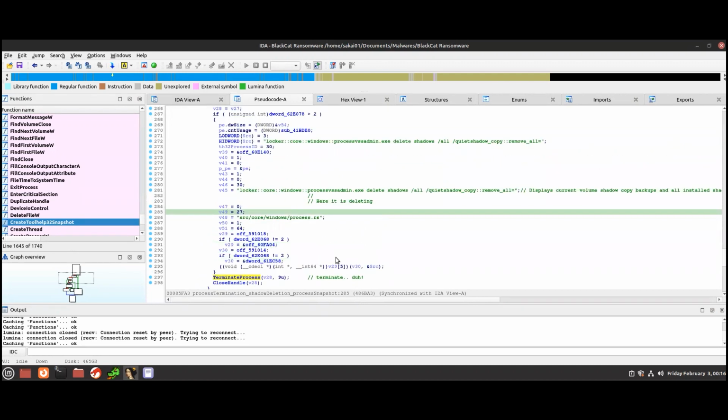I don't want to get off track, but if you look in here, it also does a vssadmin.exe delete shadows. So it's issuing a direct command to the PC, using vssadmin to delete the shadow copies. As I've said before, shadow copies is where the backup is getting stored. If you're deleting those backups, then there is no way that you can ever recover anything.